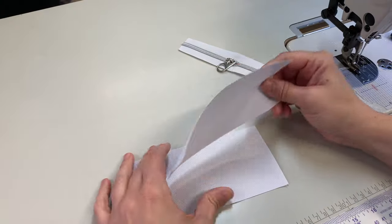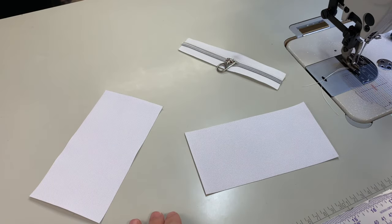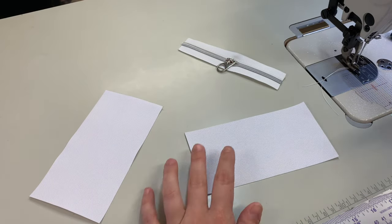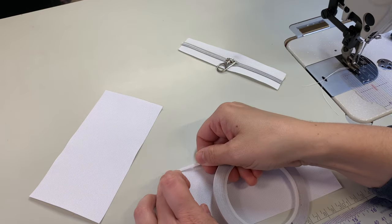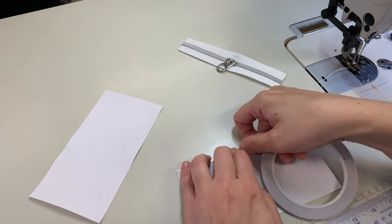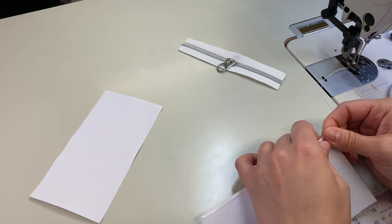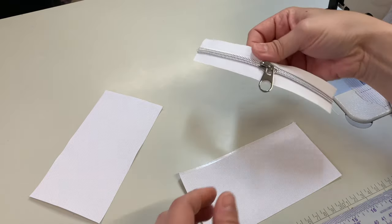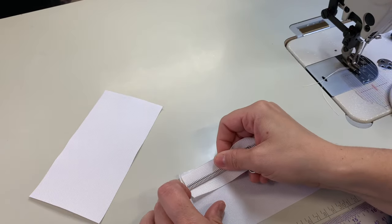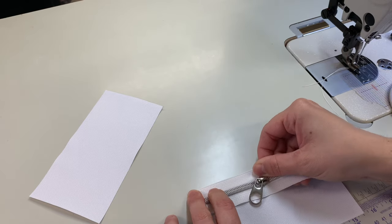All right, go ahead and take your liner right side up. Get your double stick tape and run a line of it down this long edge. Peel off the backing and place your zipper right side up on top of that. So both of these are right side up.